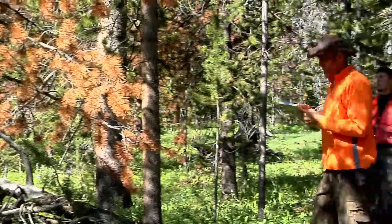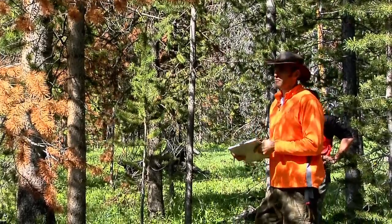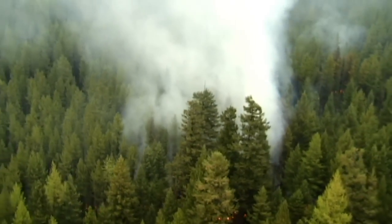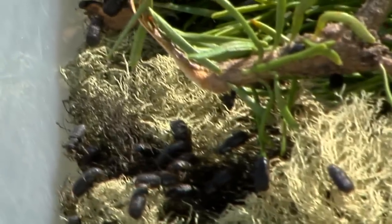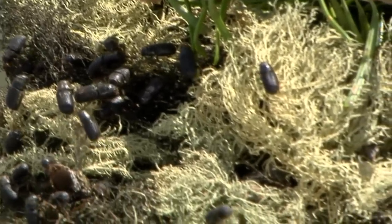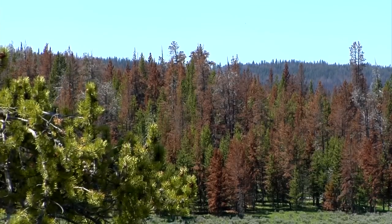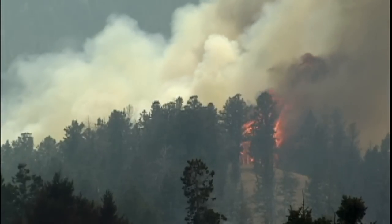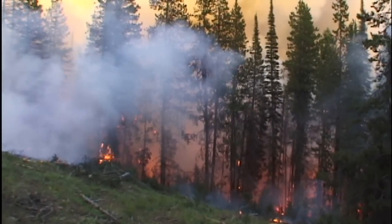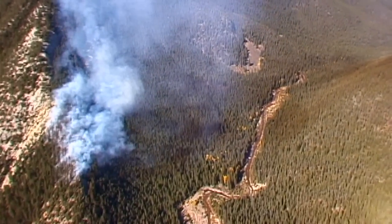While one mystery seems to be solved, another remains. Why are both mountain pine beetle numbers and fire risk on the rise? The answer may well be our changing climate. Cold winter nights kill beetle larvae, but in the last decade, temperatures haven't dipped as low — more beetles are surviving to damage more forest. Fires take hold and spread faster in a warmer, drier climate. The beetles and the fire may not directly be related to each other, but they might each be related to the change in the climate, and that's important to find out.